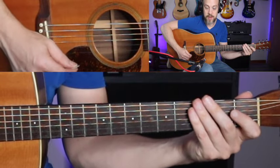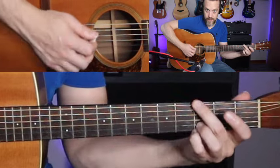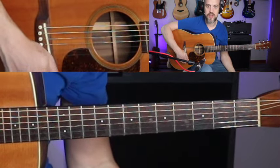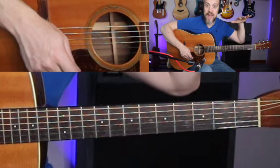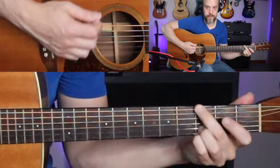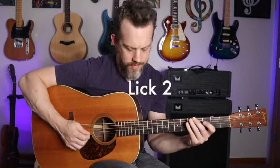and then maybe make it a little faster. Again, that just gets you used to playing at tempos that are a little bit faster than you're used to playing at, and if you practice that over time, you'll find that your baseline for how fast you can play will gradually increase over time, okay? All right, so now let's jump into lick number 2.